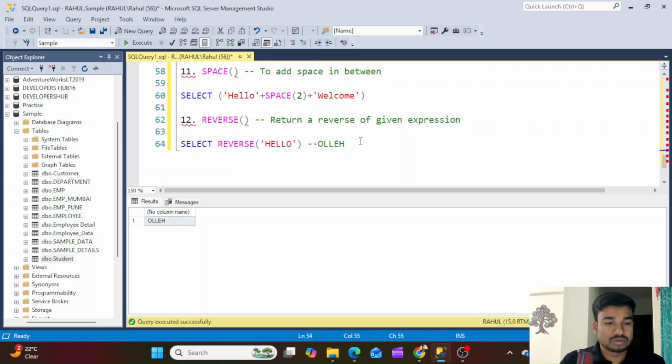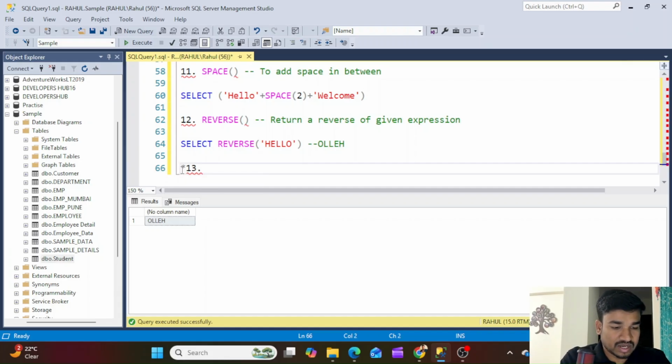Okay, so the last function we have is the substring function, and that is a very important function. So I will make just a star mark here. The substring function will return any part of that word. Suppose you want to use only L or C from that welcome.